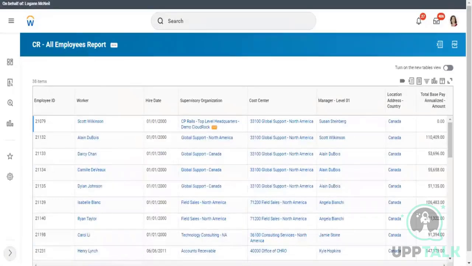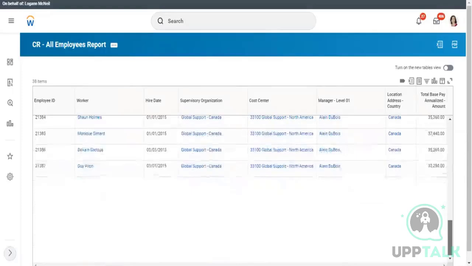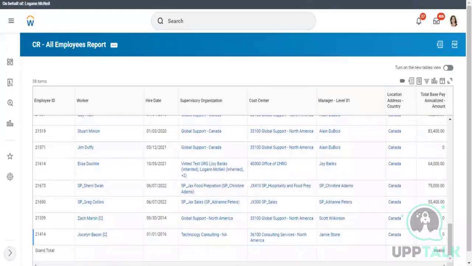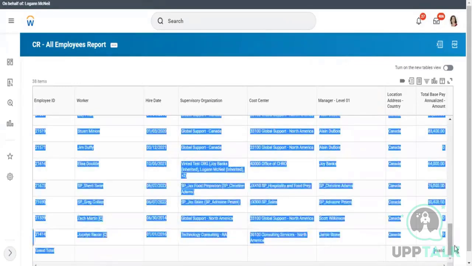Around 38 rows. I don't think I have a huge amount here. Still it is coming invalid here.